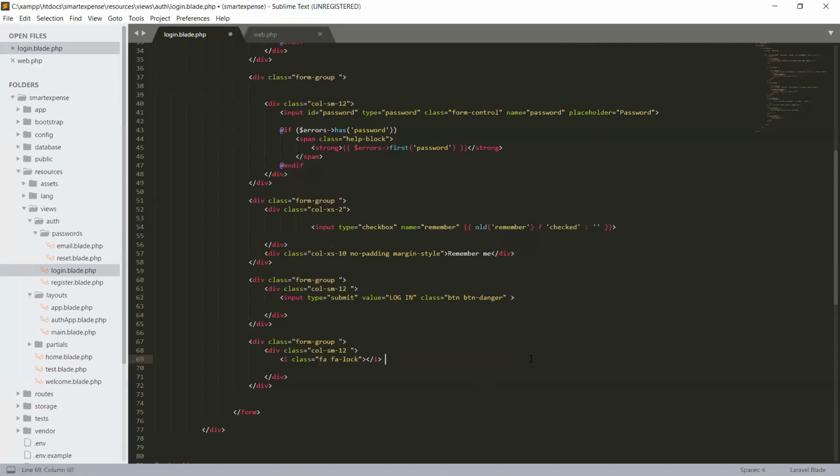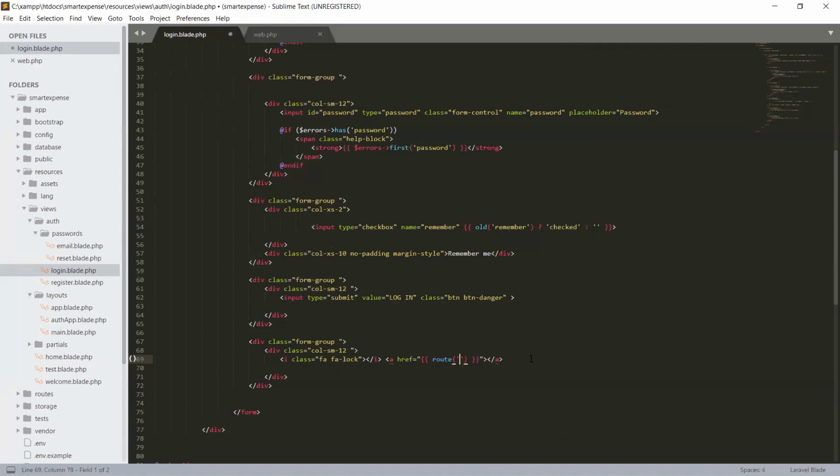So insert an anchor tag with a reference to a route. This is our default route when we create our scaffolding for authentication.